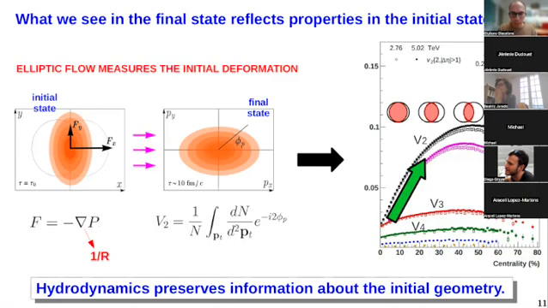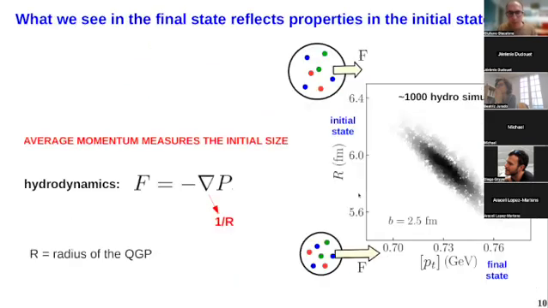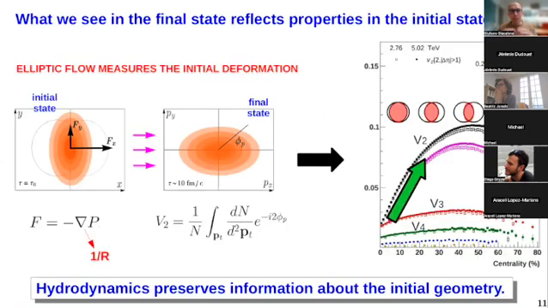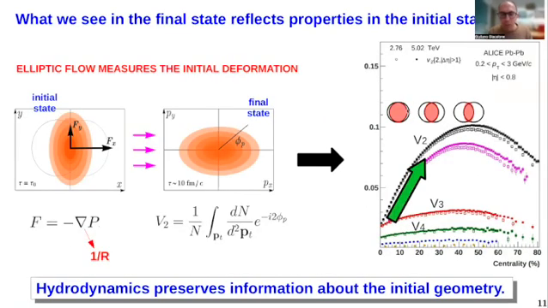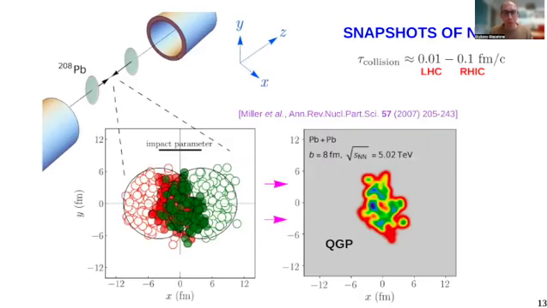I can show you a plot like this one, right? And I really trust it. I trust these shapes, I trust the range of temperatures and how this evolves, okay? Very good. So in this business, I reconstruct information about the initial conditions from the final state information. So why then do I need nuclear structure, okay? This is maybe now the most important part in a sense, which is the following.